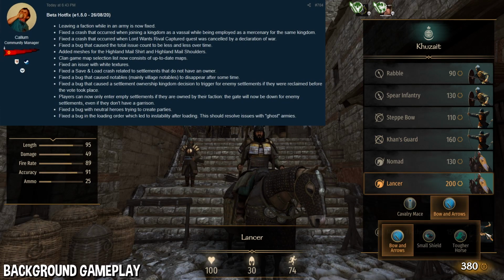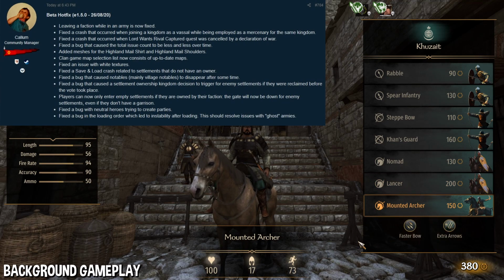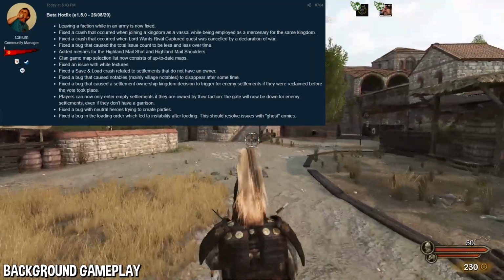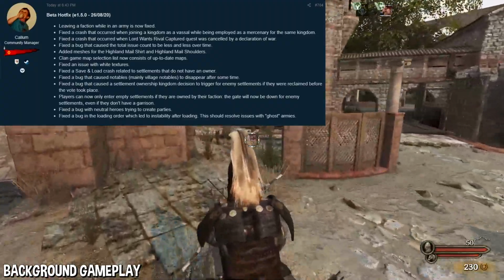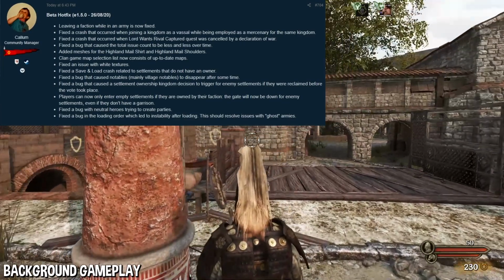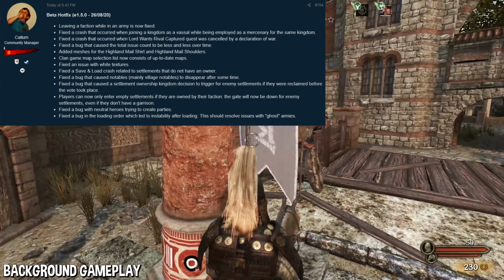Next, we have: players can now only enter empty settlements if they are owned by their faction. The gate will now be down for enemy settlements even if they don't have a garrison. So what they mean by this is, before, if the enemy town or castle had no garrison, for some reason you could not siege it. I don't know why, but if they had zero troops in the militia, and you tried to take the town or the castle, you couldn't. Now you can, because the gate will appear down as it should whenever you try to siege it.